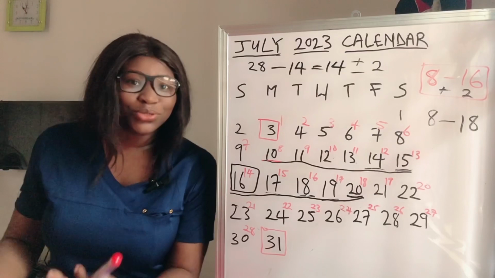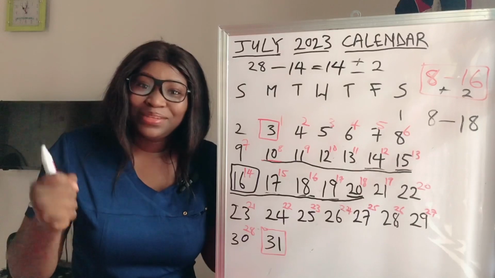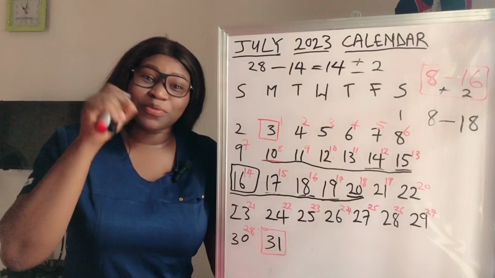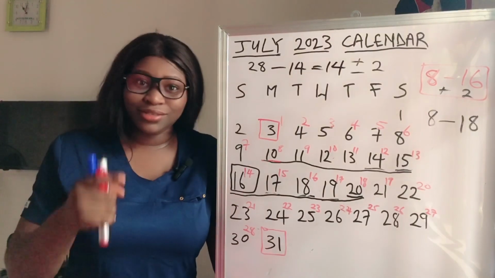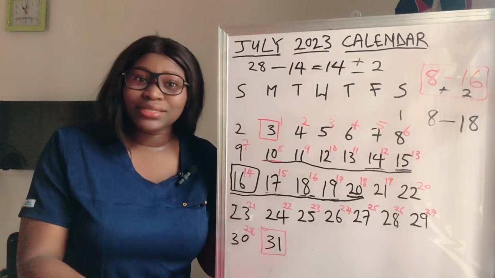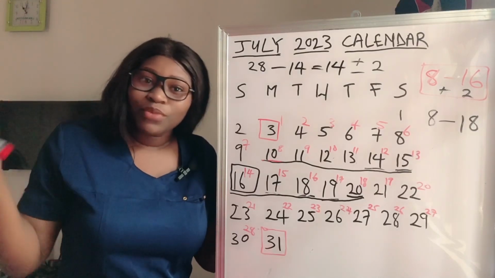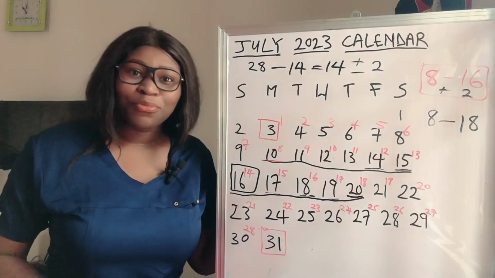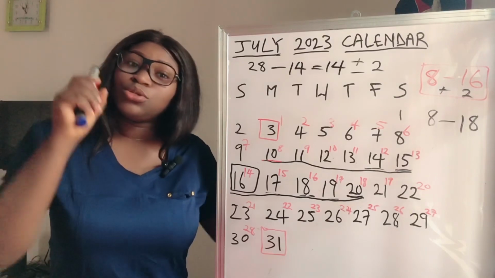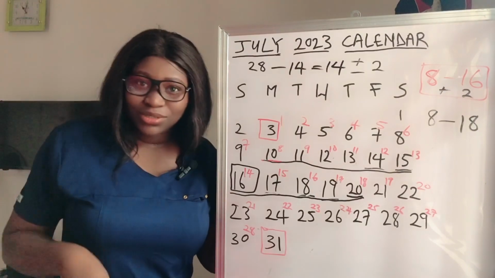But if she's trying to achieve pregnancy, these are your best days to do the baby dance and get your baby. If you find any of them confusing, just pause the video, go back and watch it again so you can follow up and catch up. Or you can ask me any question in the comments and I'm going to reply. If you even want me to help you calculate your own, I'll help you. I'm going to give another example for a woman with a 30 day menstrual cycle and a woman with a 21 day menstrual cycle, just so this can sink in, because I really need it to sink in.